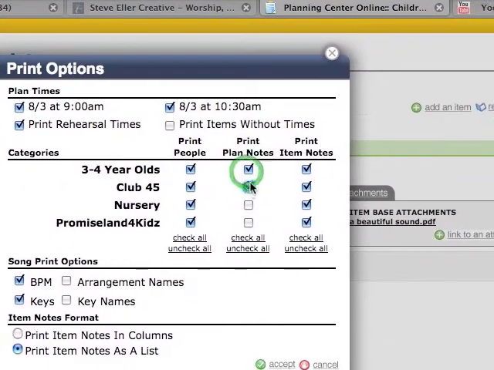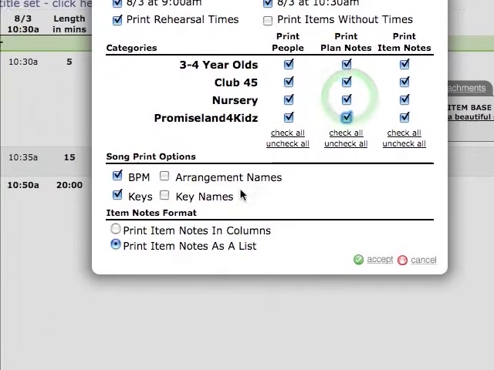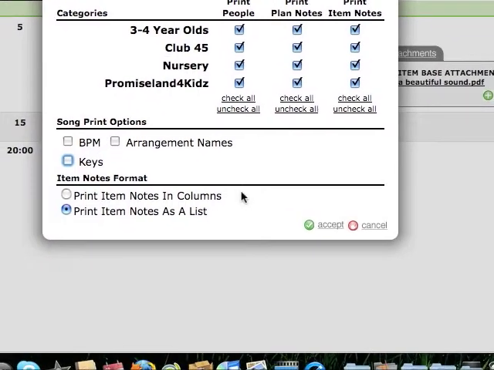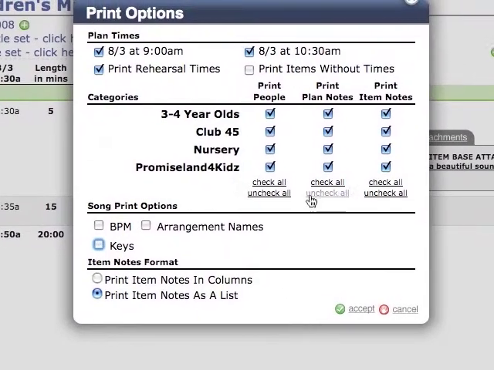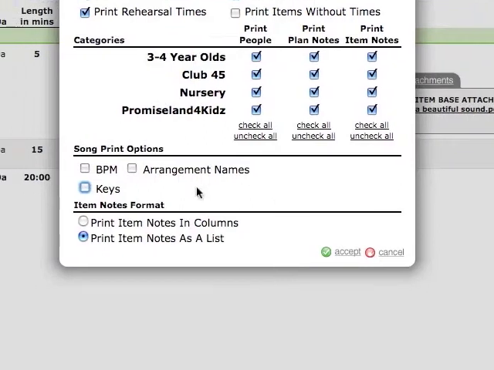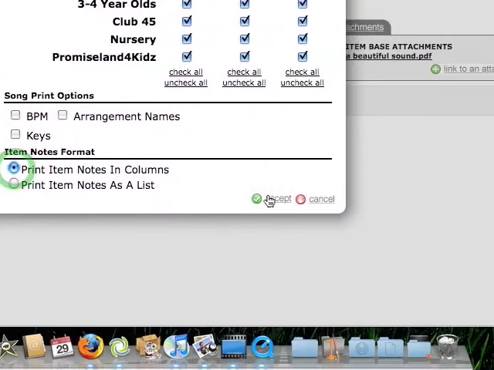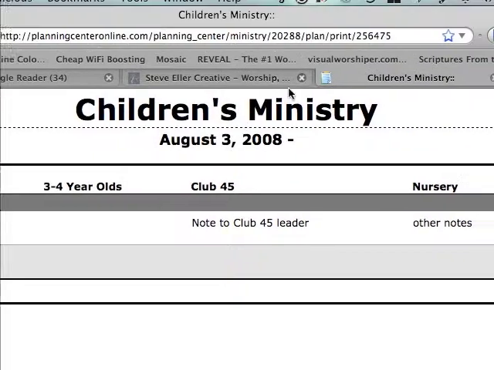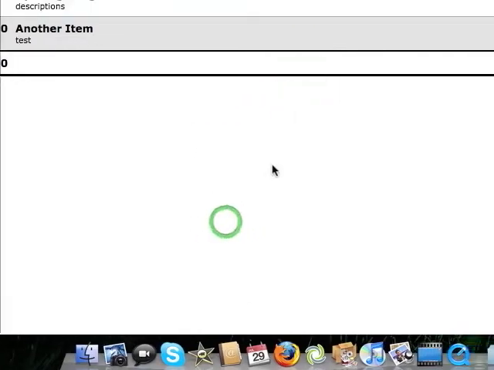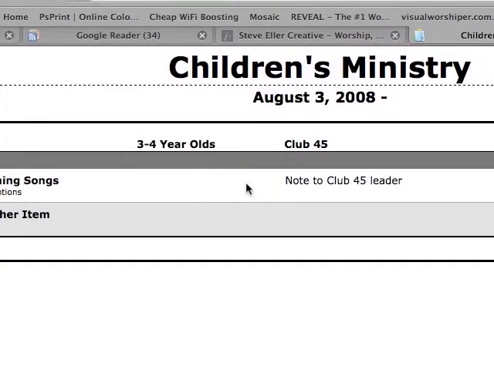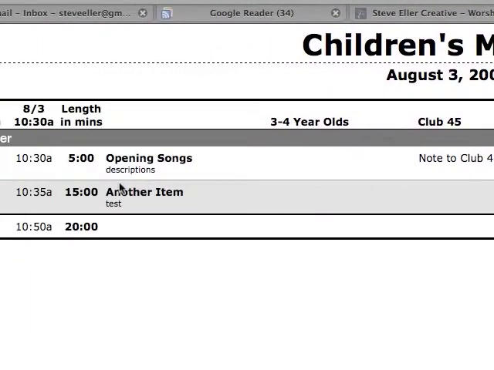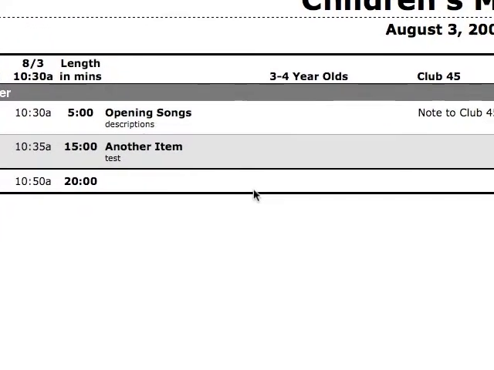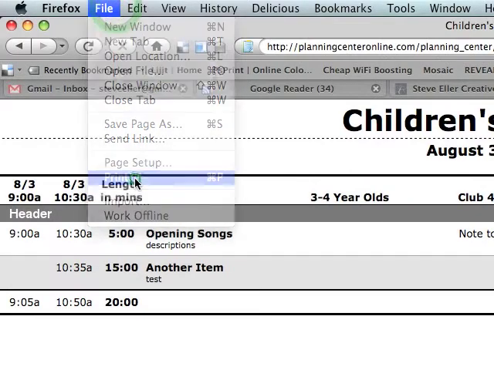So let's just see here. It'll give you a list of who's on that week. You guys don't need to worry about beats per minute. That's still part of the music end of things. Okay, so we'll click this, and you'll see it shows a list. It should show a list of the people involved, but anyway, it'll show you the elements in that service, and then once you see the screen, you go to your print, and then you print it.